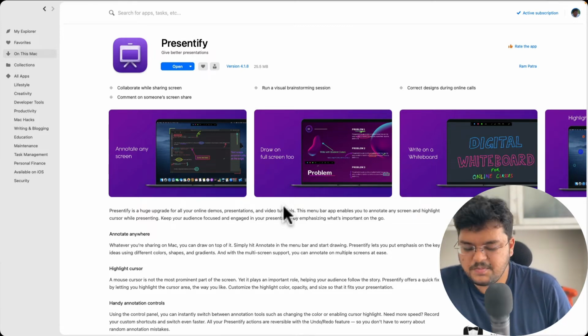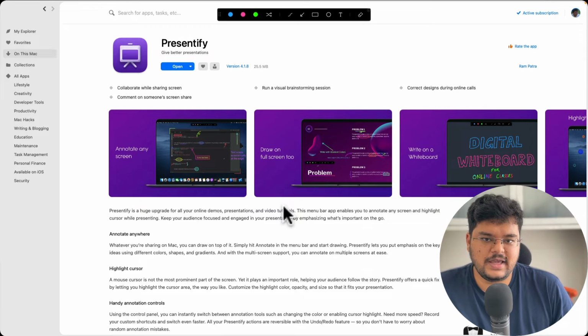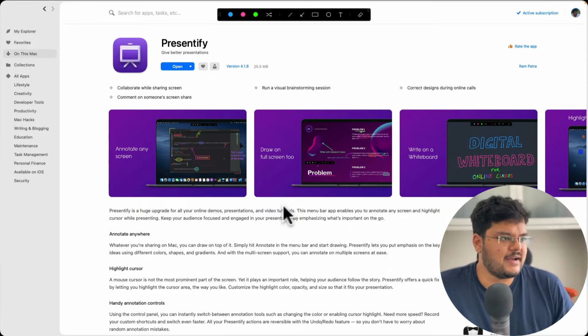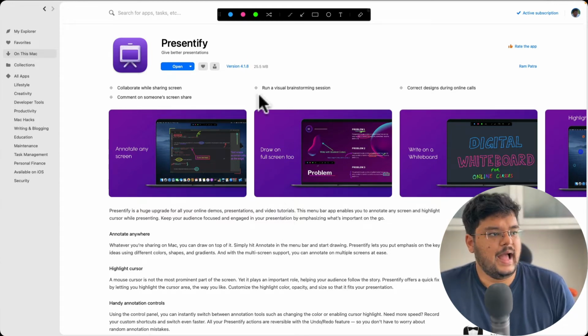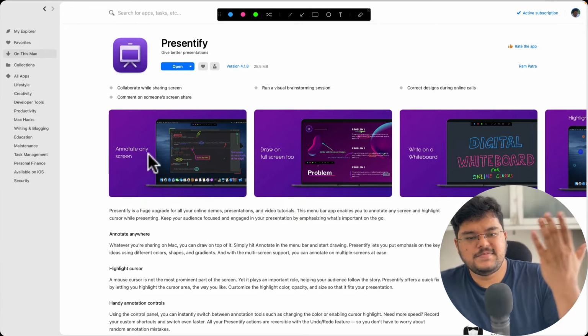And it's just a simple Ctrl A, a single keyboard shortcut, and I have access to this. It has an eraser function. You can configure different colors. By default, it has this blue, pink, and green, but you can have different colors. And the best part is it doesn't affect the screen underneath.